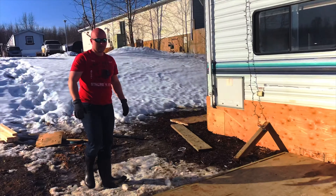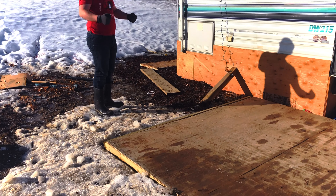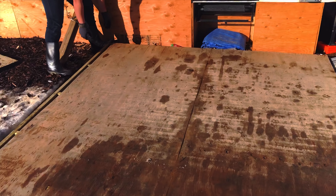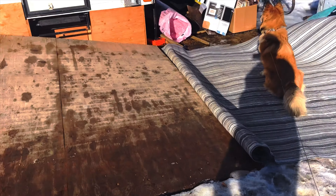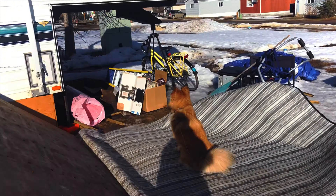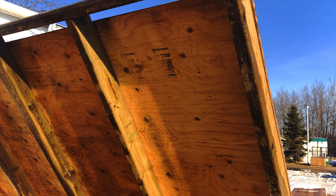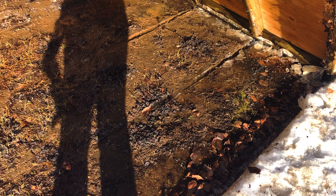What are you trying to do, babe? I thought this would be lift-up-able. Instead I just tore some of the plywood off. So this is our old 8 foot by 8 foot deck that we built just to tie us over last year. This is all the wood we just bought so that we can build a 12 foot by 24 foot deck. This is the basic construction we used — it's really flexy because we didn't use thick enough plywood or we didn't put the boards close enough together.